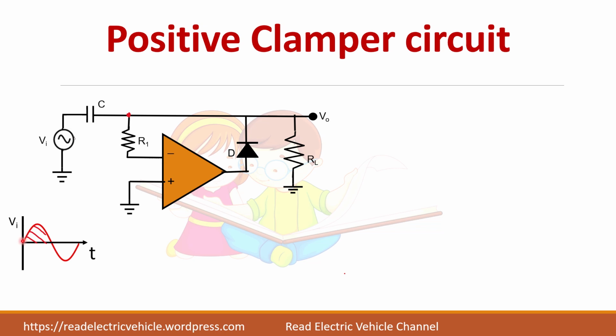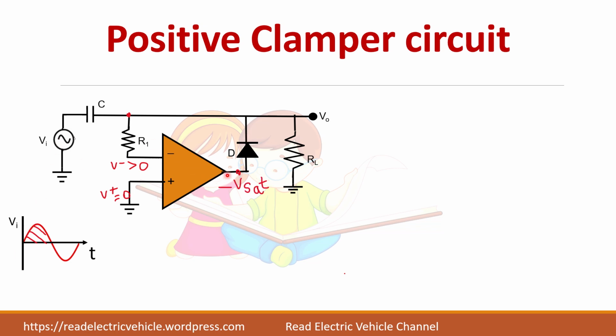During the positive half cycle of the input voltage, the voltage is increasing towards the peak value Vm. The capacitor remains uncharged because initially the capacitor is uncharged. So this point is actually connected here. If you see the op-amp, the plus terminal is connected to ground, and here you have a voltage which is connected to the input voltage and it is increasing.